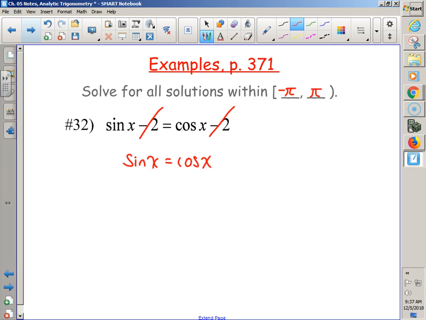Could you square both sides and use the Pythagoreans and move them all to one side and plus or minus square root? Yes. But every now and then, you might not have to go all the way with identities and say, oh, that only happens at pi over 4s. Wait a minute. Okay, I'm using the restriction again. Which pi over 4s will sine and cosine be the exact same? All of them? No. Sine and cosine alternate, and cosine's negative when sine is positive, and cosine's positive when sine is negative. Which quadrants will they be the same? 1, because they're both positive, and 3, because they're both negative.